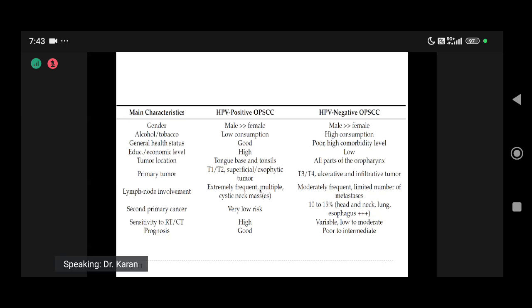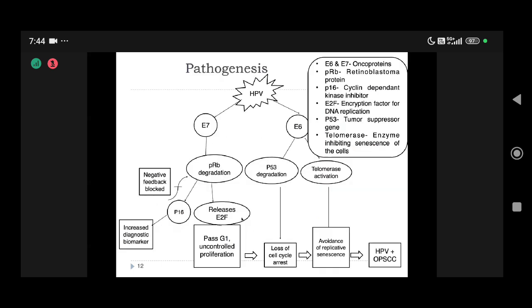Whereas these HPV associated oropharyngeal cancers are a different biology altogether. They present in younger patients, they present early, they present with big neck nodes. Although extracapsular spread is a little rarer in these patients, they present with big neck nodes. The rate of second primary is very low. They do very well with radiation and radiation chemotherapy. So the prognosis is excellent, as we saw from the Yang's paper of 94%.